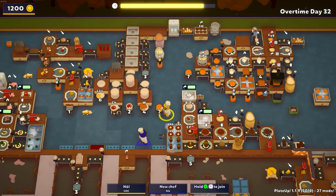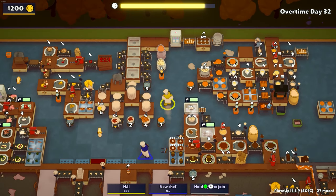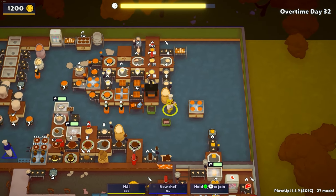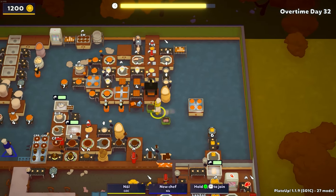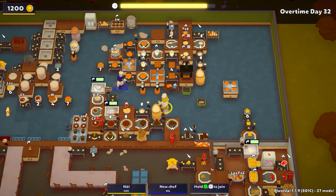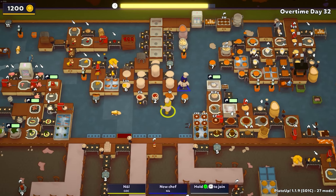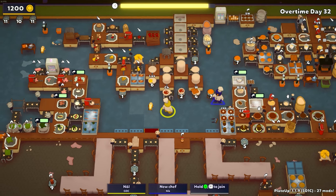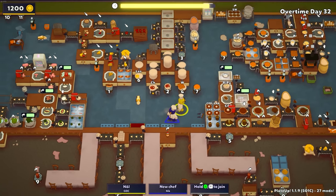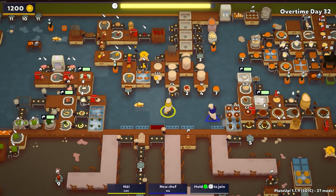But no, what I was gonna say, man, is it's silly because of the system we've got here, but if we move the teleporter back and had it pulled down into this frozen prep station over here that's full of pancakes, right? I think having the frozen prep station full of pancakes would make the whole thing easier. Do you know what I mean? So have the teleporter just pull down into a frozen prep station. Yeah, that's a good idea. That would solve that quite quickly, wouldn't it? It's a small issue where you have to walk up here to grab your plate when it gets teleported. Exactly. I think that's a good idea.